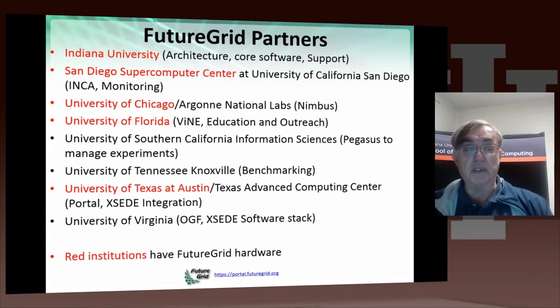University of Tennessee Knoxville is responsible for benchmarking and getting PAPI to work on virtual machines. TACC, University of Texas Austin Advanced Computing Center, is responsible for the Portal. It has a very significant machine, Alamo, and also some of the XSEDE integration. The other XSEDE integration site is University of Virginia, which also has a significant responsibility for the Open Grid Forum and its standards.